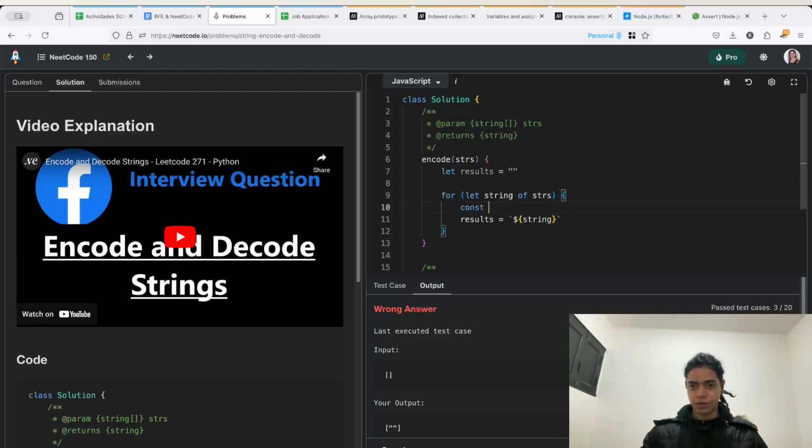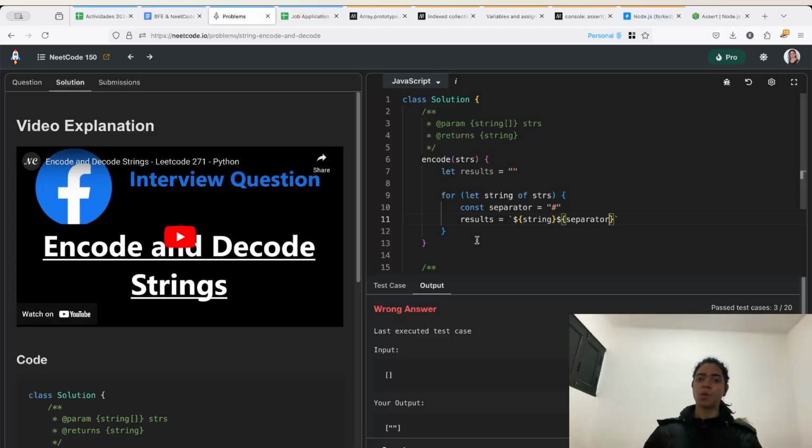You can say this will be now the delimiter or separator.